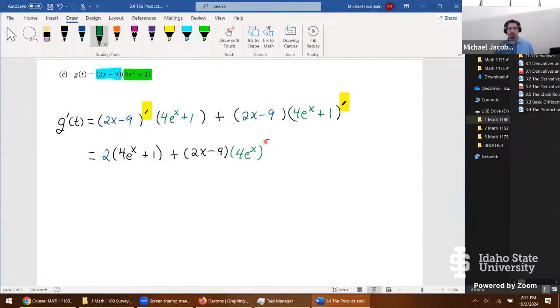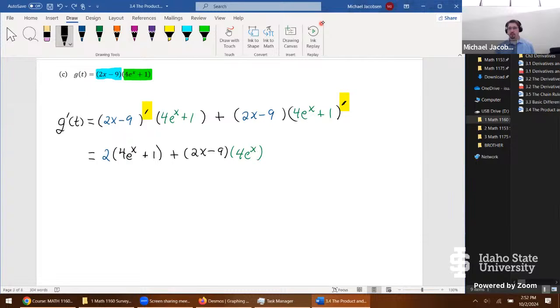Okay. Now, one thing that is a little bit odd with how I did this one was we launched directly into the product rule. I still think that's a pretty good strategy for this problem. But now that we're on this step, there's a chance that if you gave WebAssign this answer, they may say it's not in a simplified form, that we need to do a little bit of extra algebra on it. And the reason for that is, if you have 4e⁻x here and 4e⁻x there, we have a real possibility for like terms on this problem. So we need to double check, multiply things out, and see if we can, in fact, combine things.